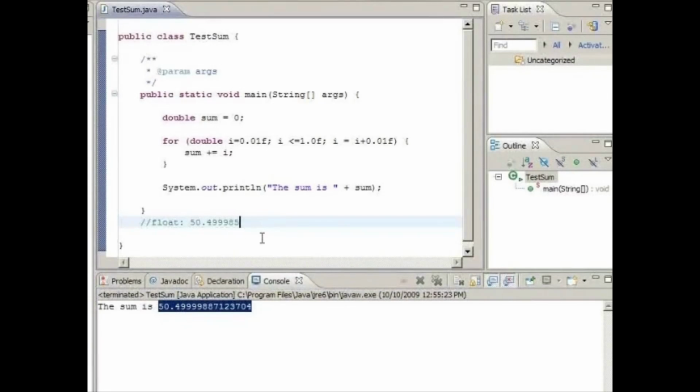What's going on here? Well, the problem is that if we printed this all out, again, we've got a precision issue. We've got way more digits here, so we get a more precise answer, but it's still not exactly right. A better way of doing this is to use an int inside the counter.